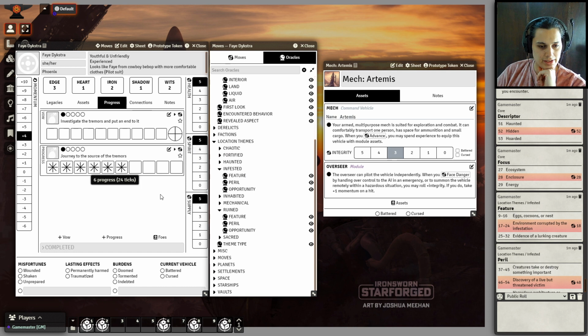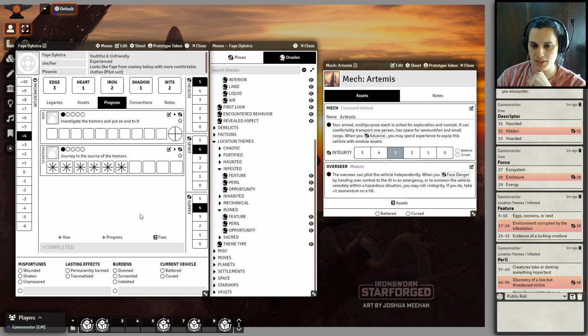And I'm going to say that we take one supply. Artemis consumes some of the supply to repair himself. And we take one spirit because we weren't expecting this kind of trouble to happen so fast.